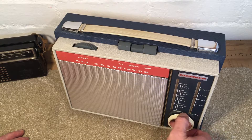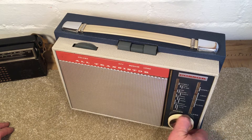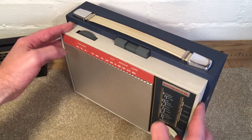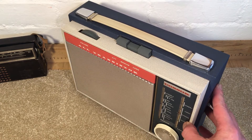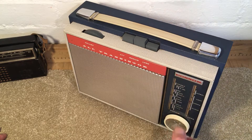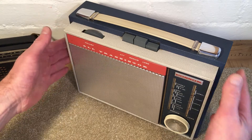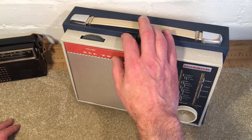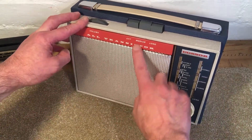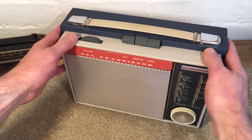A little bit more volume — it's a bit directional with the aerial. The only option left really was the drop gold, but I don't know if this comes through on YouTube, but this sounds really nice and mellow — a really good tone. Let's try long wave. I really like this — I like the contrasting colors and the red metal grill for the speaker; I think they really got that right. It does appeal to me. Medium wave and long wave, but no VHF on this particular model.